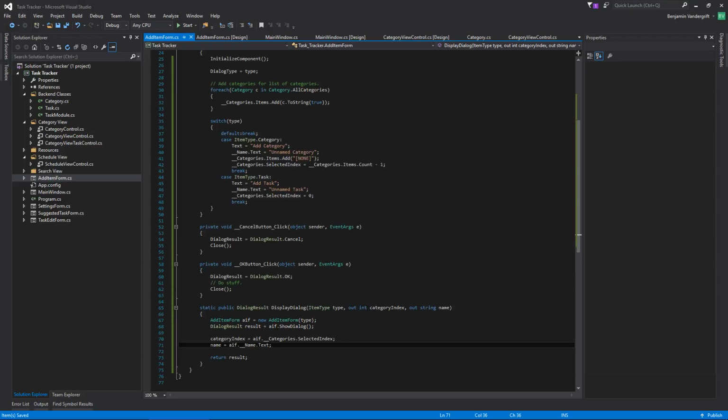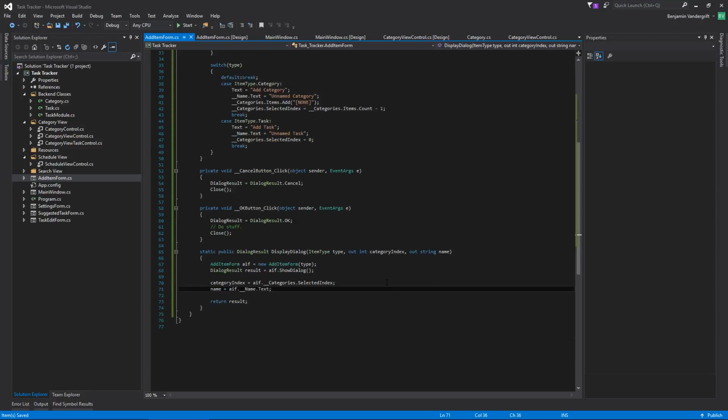It gets a little confusing with classes because they're reference types, so you can go dot and do stuff, but if you change what they're referring to, it won't change the original. If you change the value of this, it won't change the original, but with the out specifier, it will. So this is a way of getting more information out of this than just the return value. It's not something that comes up very often, but when it comes up, you want it.